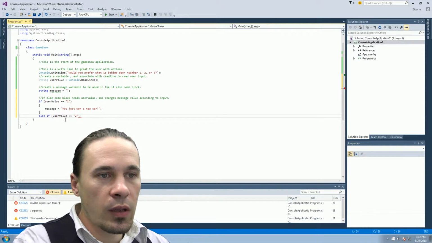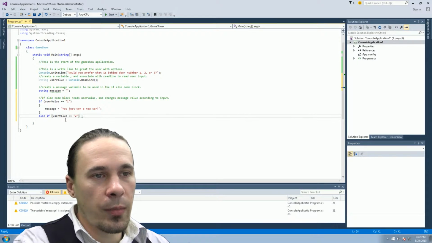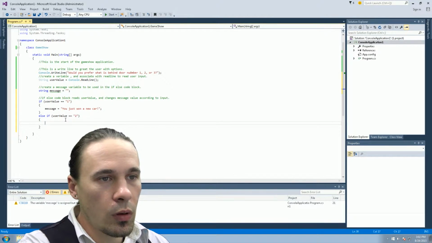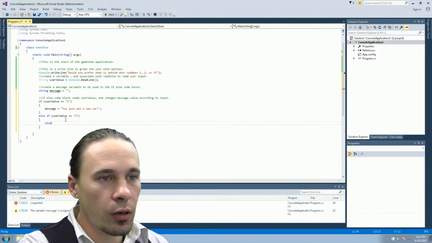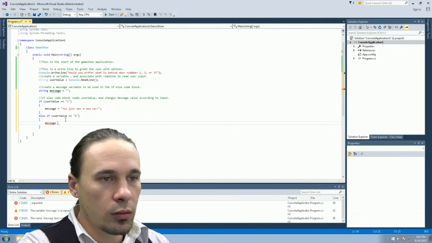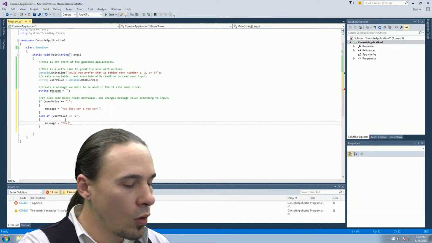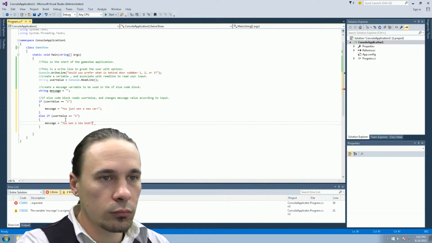So if the value equals 2, then what we'll do is, if message equals you won a new boat. Perfect.